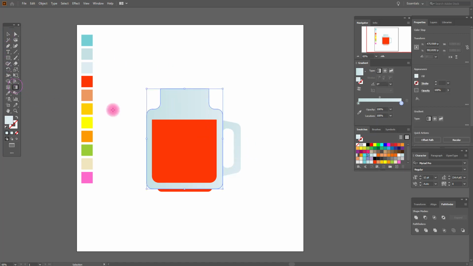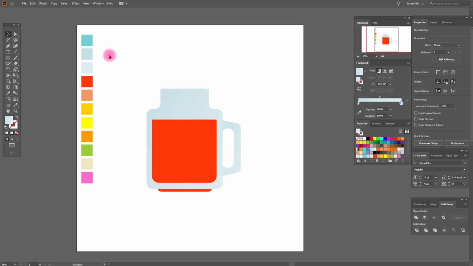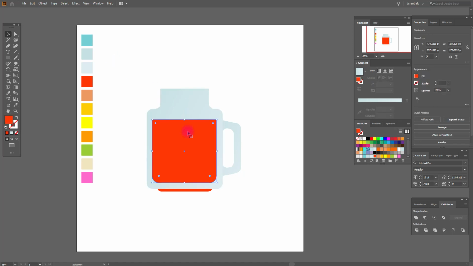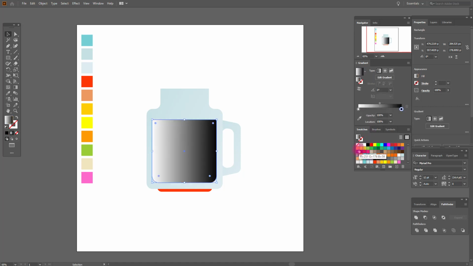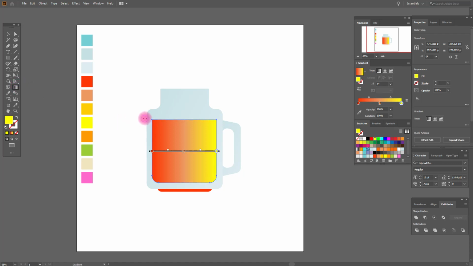Select this and gradient tool and again like me. Great. Now select it and again black and white gradient, and we need this color here, this color here, and this color here, and again gradient tool and make like me.